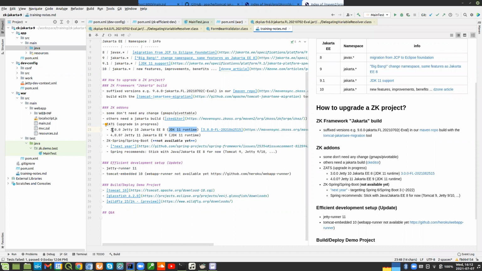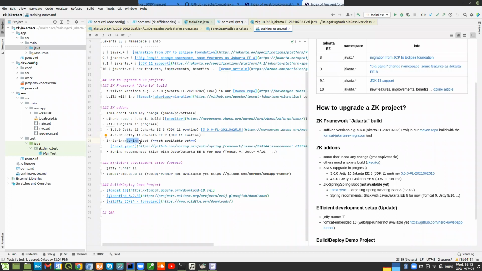And for version 3.0 of ZATS, I already built it freshly for Jetty 11, and we need to see if we can migrate it, but I don't think we can easily migrate it using the tool. So there will likely be a version 4.0 that contains the Jakarta edition or dependencies for the embedded Jetty, because it's not just a jar file migration, it's also a migration of dependencies, because you include this as Maven dependencies. So in this case, maybe it's better to have 4.0, but it's not yet decided, but needs to be done before we release. So I'm on it, and I'll show you the error messages when the build fails. So don't be surprised.